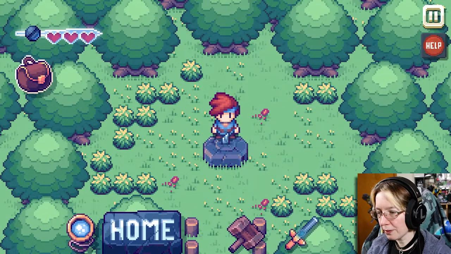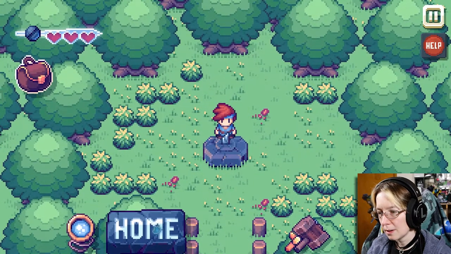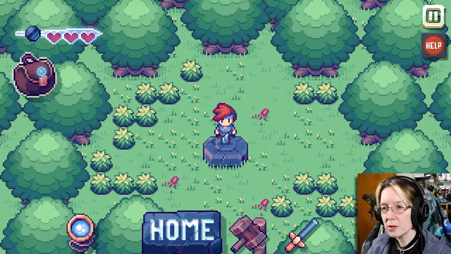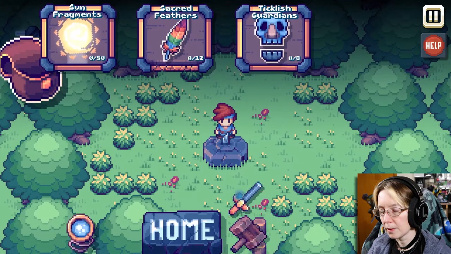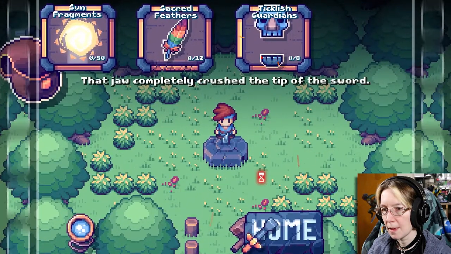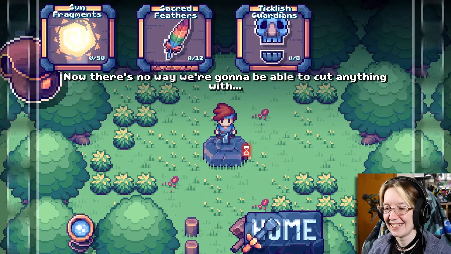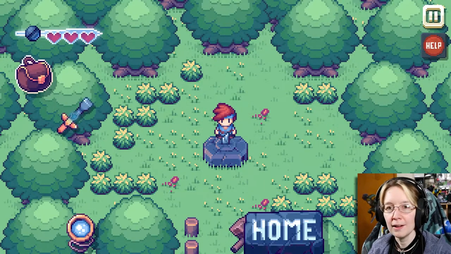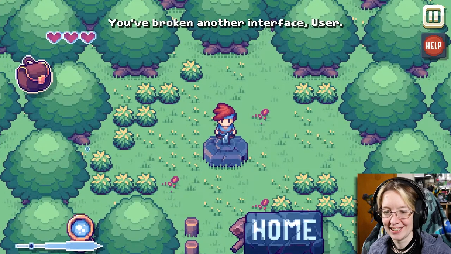Okay, so if I were to flatten it, I could use, like, either this hammer... Or this. How else could I flatten it? Oh, this thing. Okay, yep. That jaw completely crushed the tip of the sword. Now there's no way we're gonna be able to cut anything with it. It's fine. That's all we needed it to do. Because now it's a good screwdriver. And now we have the real sword. Another interface, user.